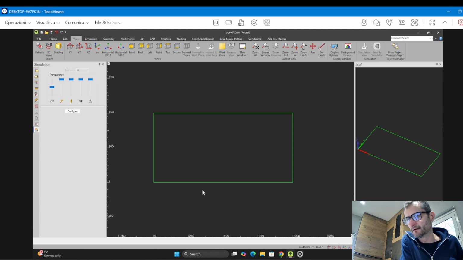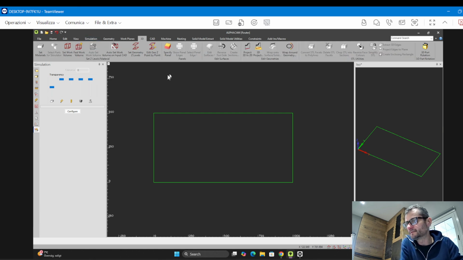So the NC code, it's possible to write, it's possible to work in the machine. Is it the best way? No. The best way is every time to say to the system that we are working with a panel that has dimensions and also thickness. And it makes sense to spend a couple of minutes, maybe less, to put this information in the system. And it's also really, really easy, because if you go on 3D section, you can manage this first work volume.